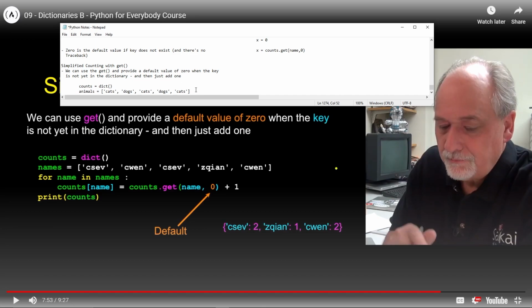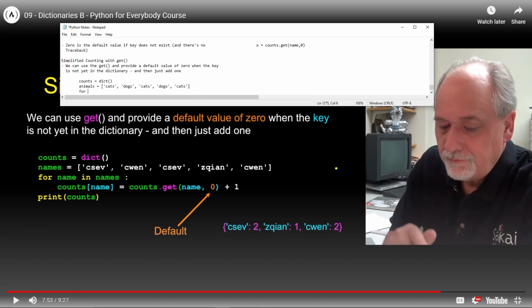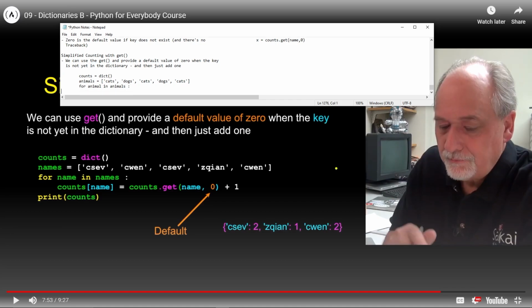For animal in animals, we're going to say counts at animal now equals counts.get, we'll say the iteration variable name, and 0 as the default, plus 1.